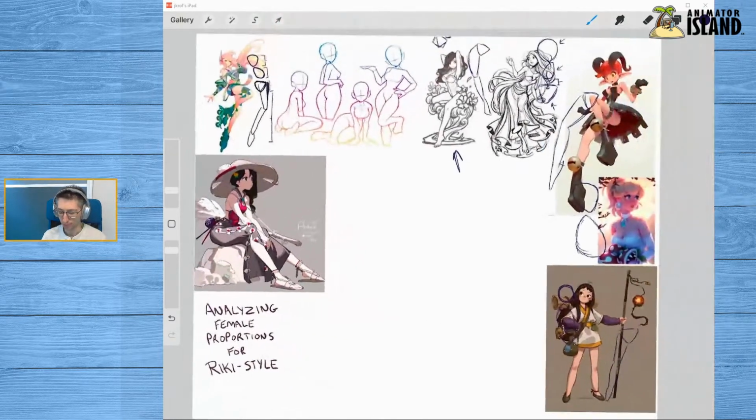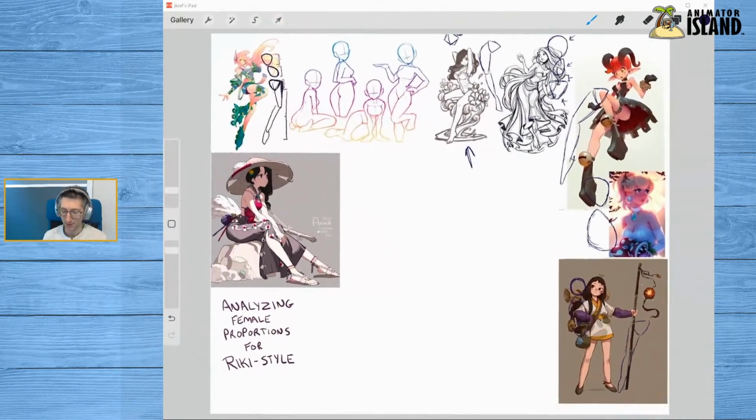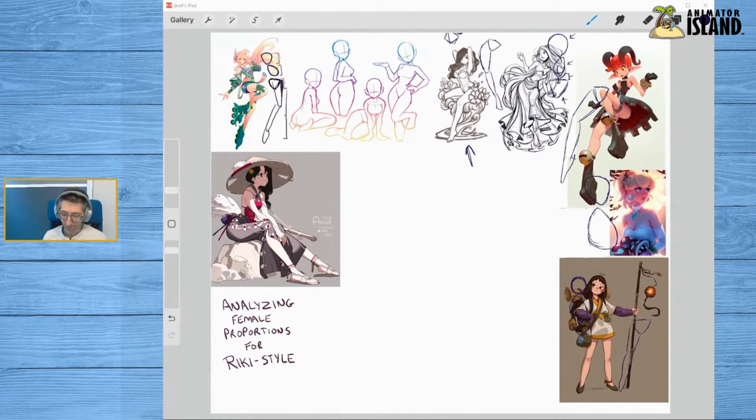From a purely subjective perspective, this piece and this piece are my favorites. I just like them most. Now, full disclosure, one of the reasons that this piece that we're going to talk about now is what I would call a favorite is because of the coloring, of the lighting, of things like that.